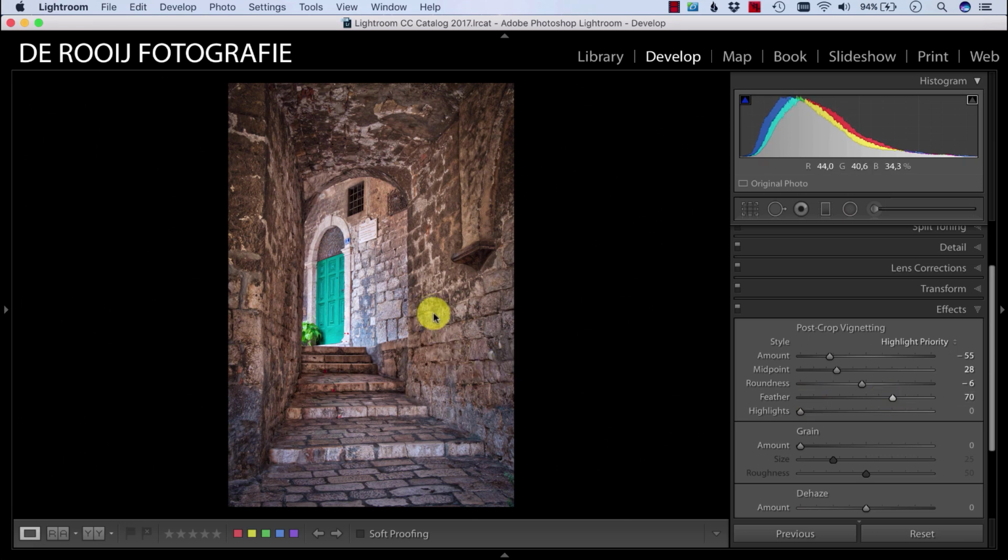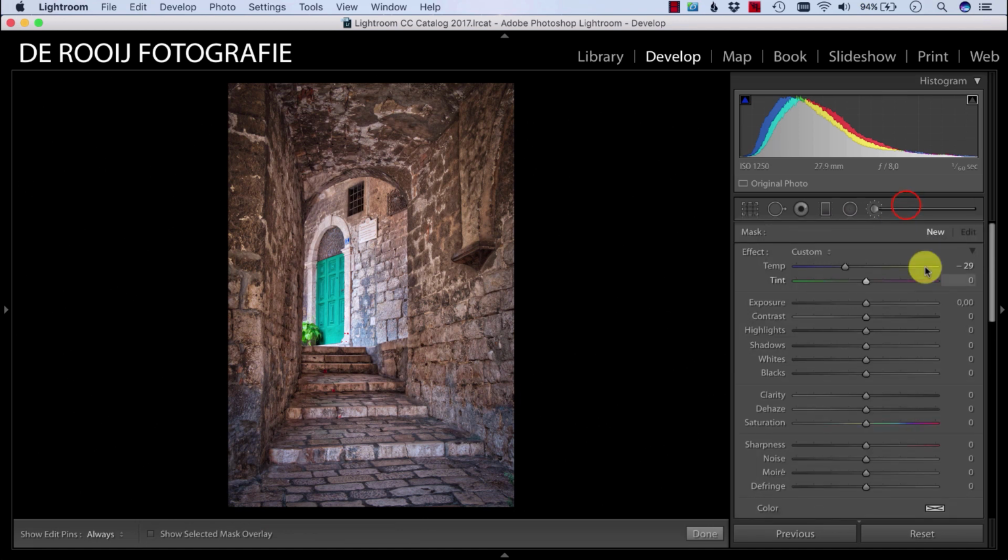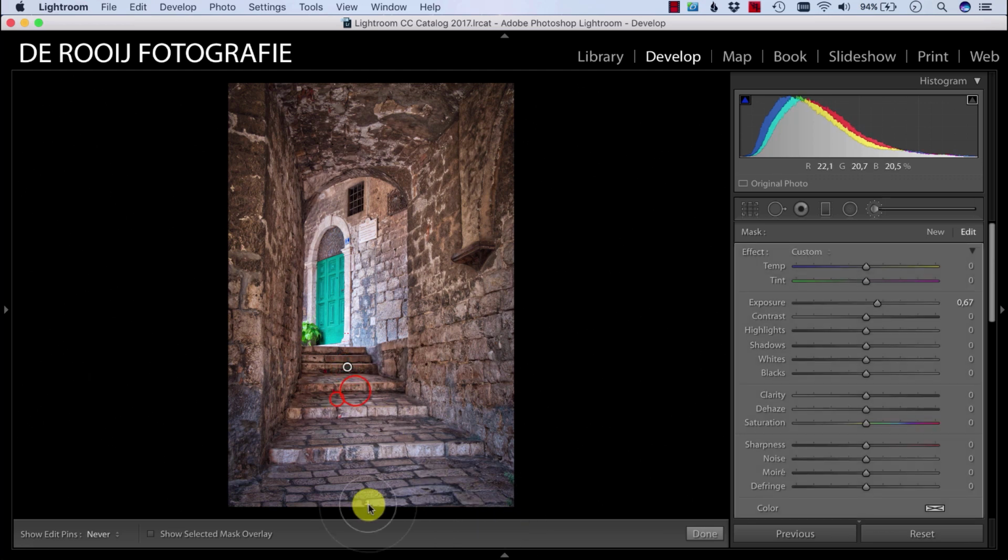So now the whole photo is kind of dark, maybe only the center part where it's all about, but we can change that, and I want to draw the eye into the photo, and we can do that by adding some light. So what we can do is we can make this a little bit brighter here.